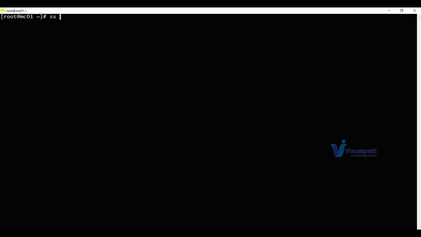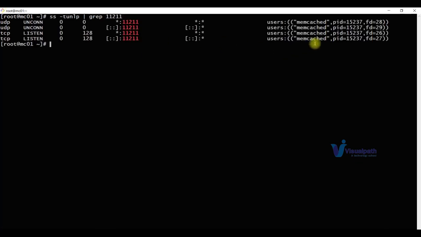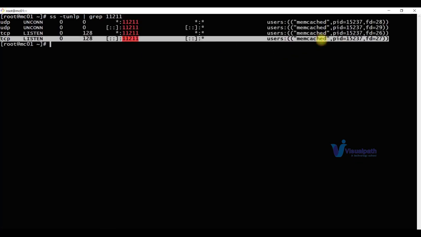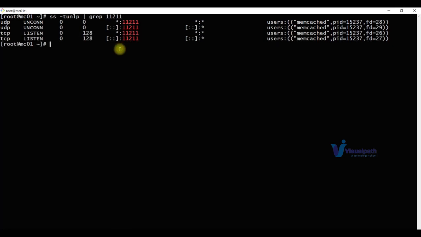We can validate if it's running on the right port, which is 11211, and we see memcache service. We can see the PID, it's open on port 11211. Okay, memcache is set up.